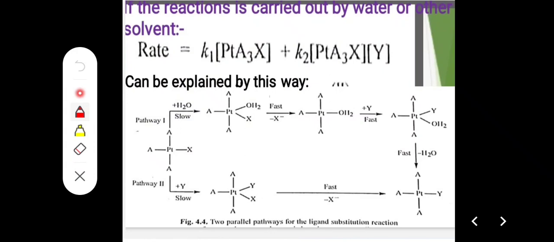In the solvent-controlled pathway, two TBP intermediates can be produced, and substitution takes place two times. First water attaches to it and produces a TBP shape intermediate, then it produces a square planar complex. Again the nucleophile approaches and water is released, and then again a TBP shape intermediate is produced, so we get square planar complexes. So two substitutions can occur.